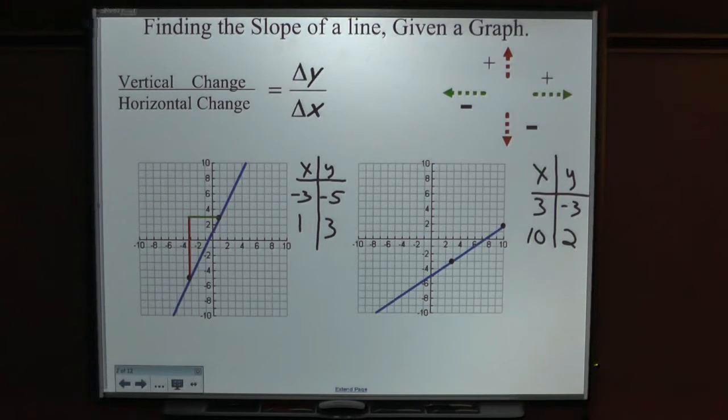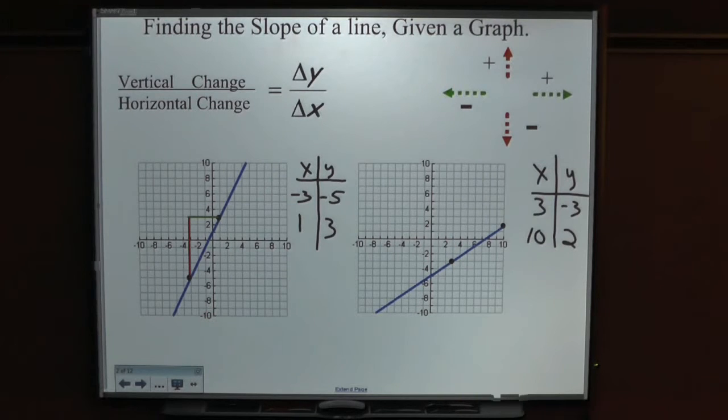Hello ladies and gentlemen. Today, for our first lesson of this new unit, what we're going to talk about is the slope of a line. Now on your paper, slope of a line has a definition, so this is what you're going to write down. Slope of a line means the steepness of a line, how steep or how flat a line becomes. So, slope of a line is the steepness of a line.